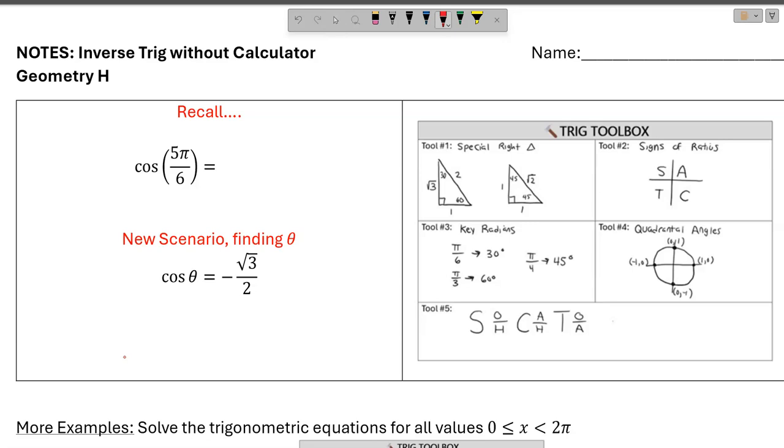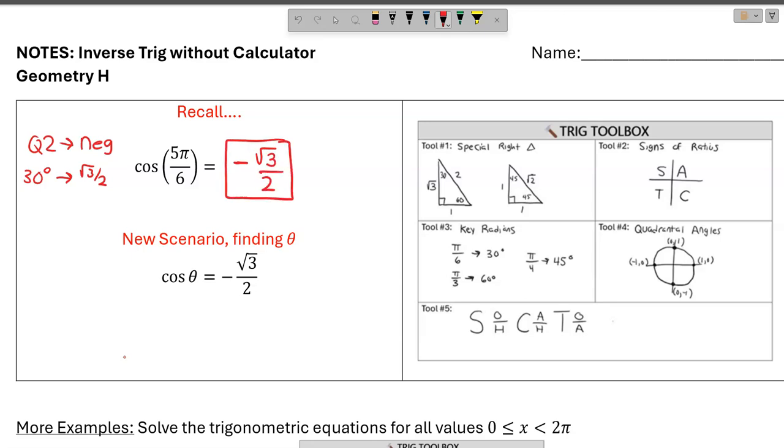We're going to first ask ourselves where 5 pi over 6 lies in the coordinate plane, and that is going to lie in quadrant number 2. And because of that, cosine is going to be a negative value. The second question we ask is, what reference angle is 5 pi over 6? Since it's pi over 6 or 30 degrees away from 180, our reference angle is 30. So we're going to essentially answer the question, what is cosine of 30? Cosine of 30 is root 3 over 2. We put those together and we say our answer is negative root 3 over 2.